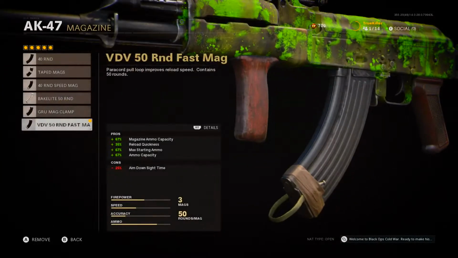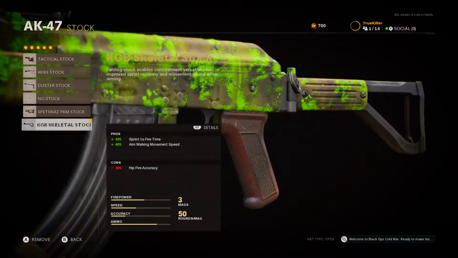Then for a magazine, I like to use a 50 round speed mag. Not only does it give us much more ammo in a clip, it allows us to reload faster. Then for a stock, I like to use a KGB stock. Now what this does is increase sprint fire time by 30% and aim walking movement speed by 40%, so it definitely makes the AK-47 more mobile, and by using this attachment you can rush with the AK-47 as well.